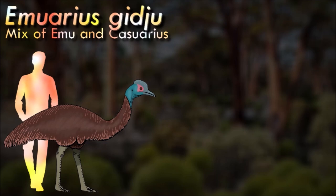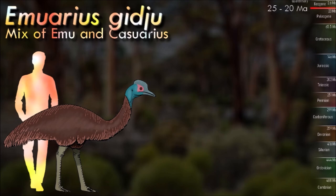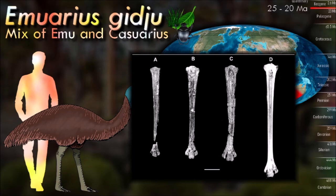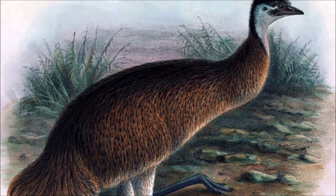The fossil record of casuariforms is interesting, but not very extensive, regarding fossil species of Dromaius and Casuarius. As with all ratites, there are several contested theories concerning their evolution and relationships. Some Australian fossils initially believed to be from emus were recognized to represent a distinct genus, Emuarius, which had a cassowary-like skull and femur and an emu-like lower leg and foot.